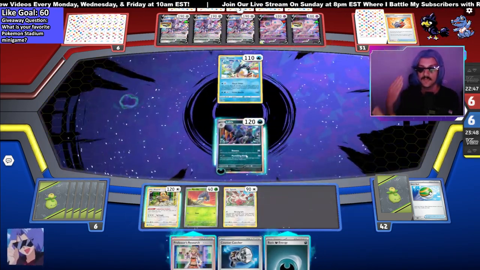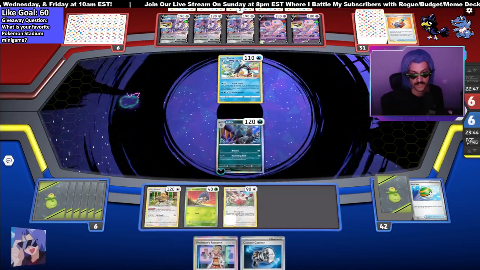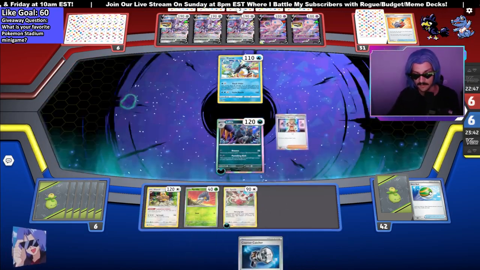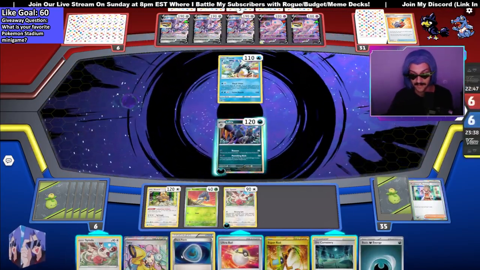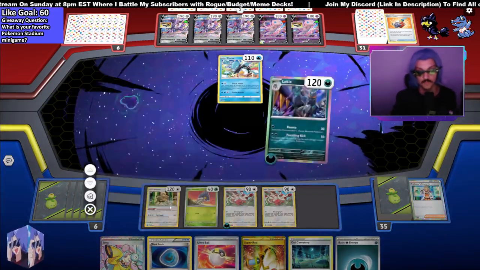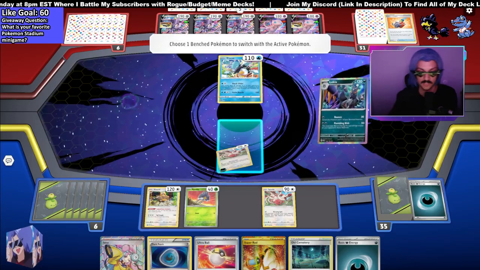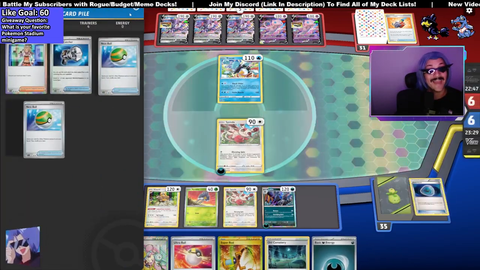I messed up. That's fine. I wasn't supposed to evolve, but I can still retreat. My bad. That's fine though, because we'll get a dark energy and dark patch. Don't worry about it, guys. All right, go ahead, retreat the old Lokix into the Spinaroonie. And you know what? There's the dark patch. Okay, we'll pretend that never happened.